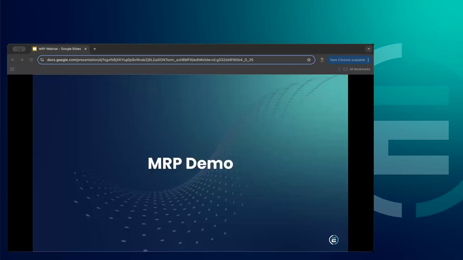So without further ado, we're going to jump into the MRP demo. I'll cover some things that we covered earlier and then go through an example of that sales forecast in the MRP wizard.